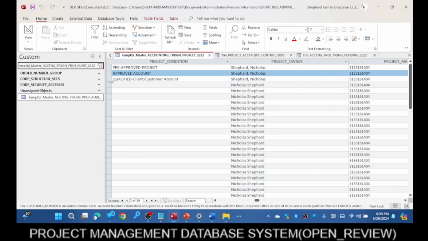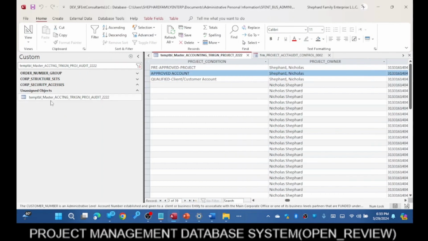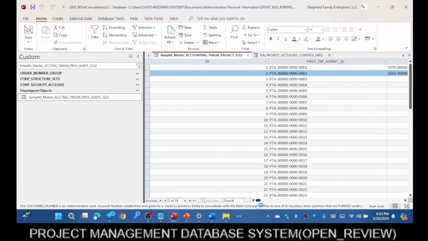Okay, I think that's the same table. Master account tracking project audit. Okay, so this is the tracking. Okay, this is the audit table.